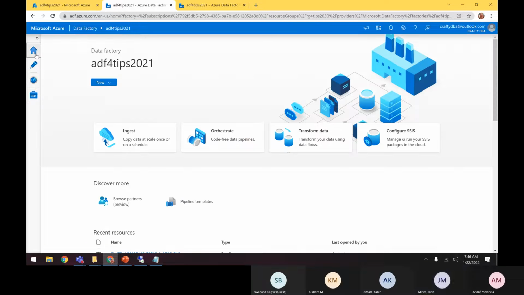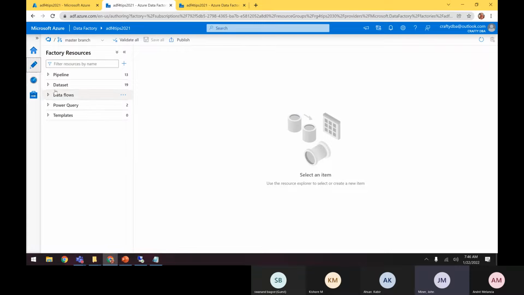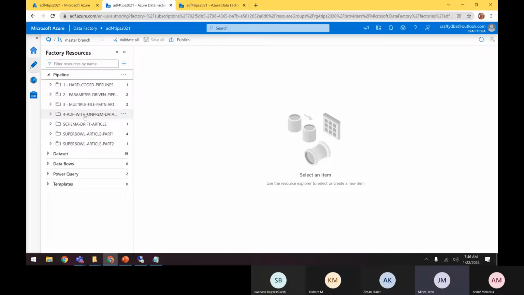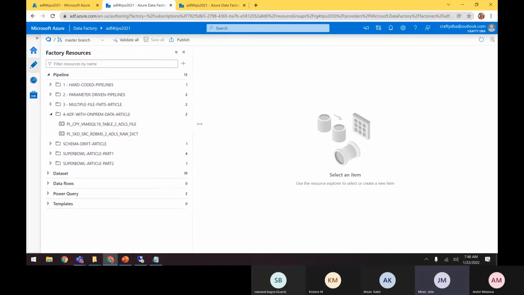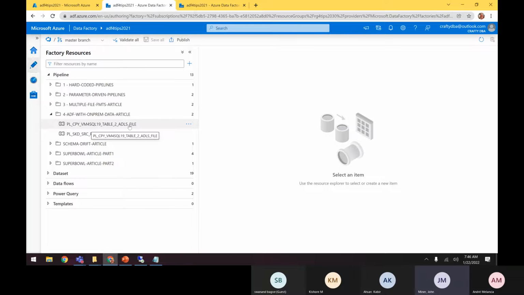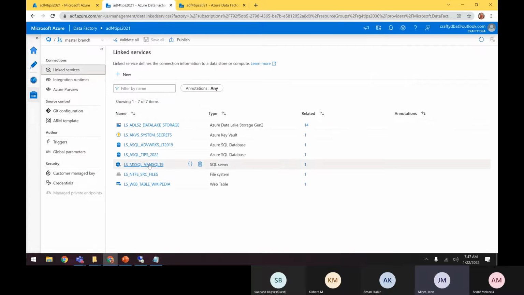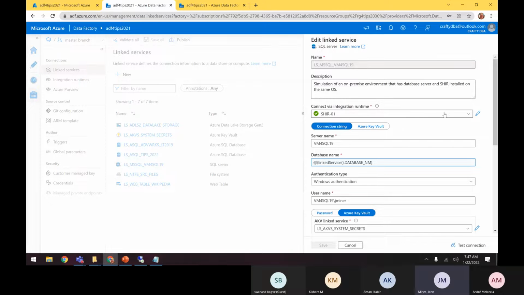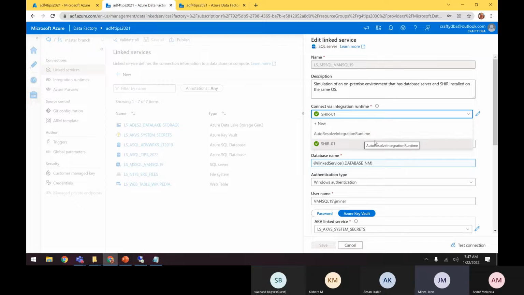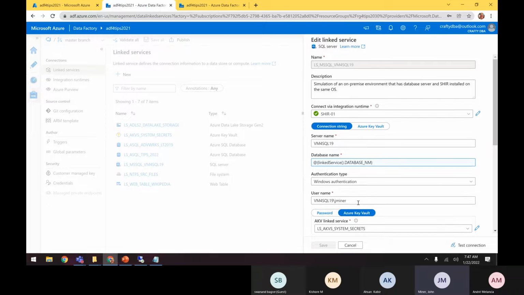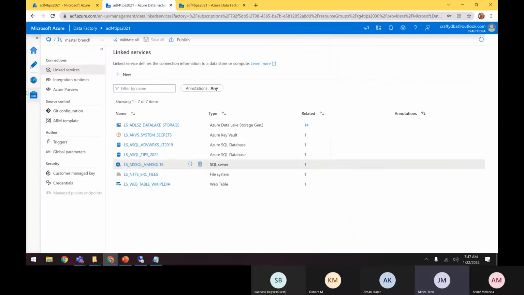Okay. So let's go to the last pattern. So we talked about this so far, and we're actually copying data. And we ran this once. How is this going to on-premise? Well, we talked about the linked service, so we're going to go back to here. And we can see that MS SQL VM 19. How was that set up? Well, instead of doing the auto-resolve, we picked the self-hosted integration runtime, and we passed the right credentials. That's all we had to do.